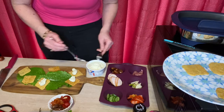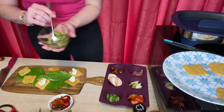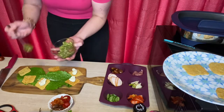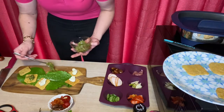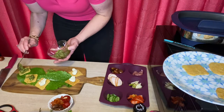Now on these other ones, I have got basil and cashew dip. Now I did share the recipe for that. It is super easy to make, and so easy that my son, 9½, was able to make it. So we'll put that on some of these as well. Yum.